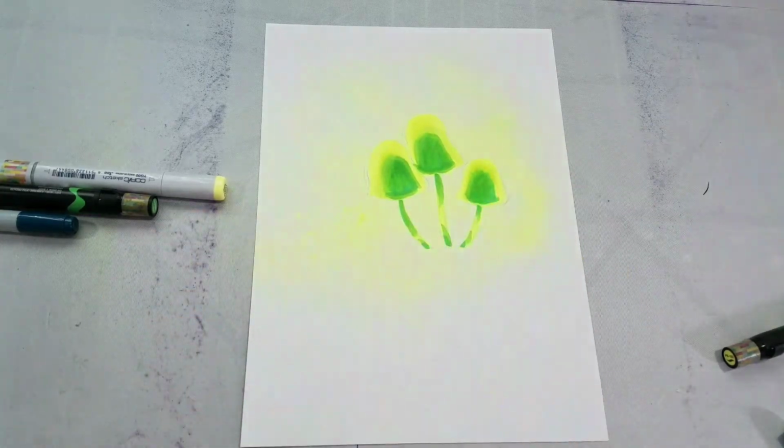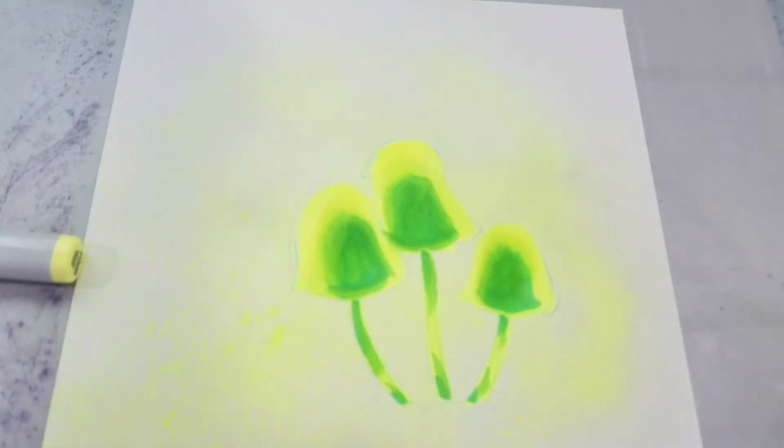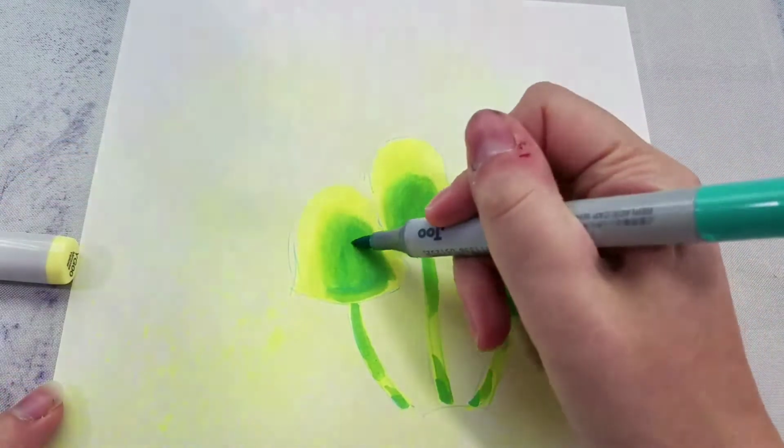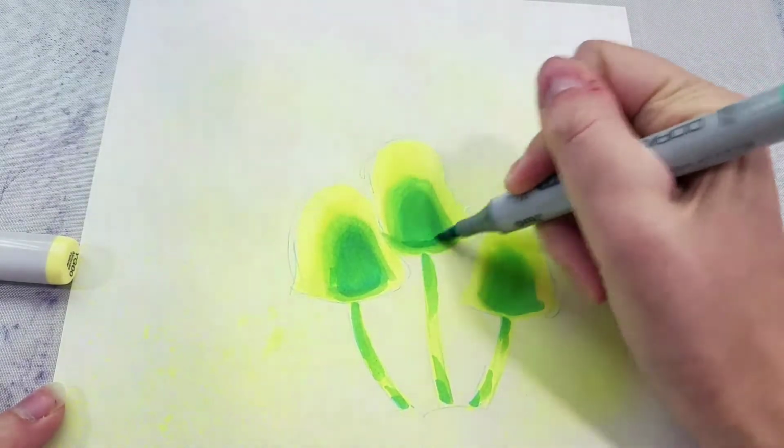And when I do my alcohol marker reviews, I always talk about marker compatibility. And you guys can see why. I use multiple different brands on any given piece. I spritzed it with some rubbing alcohol just to kind of diffuse it a little bit.